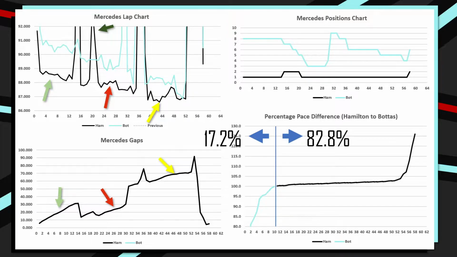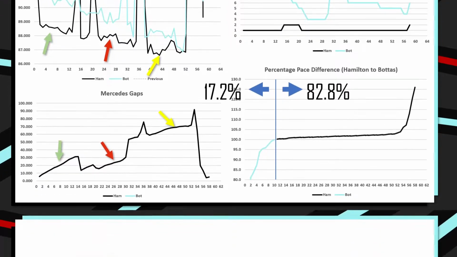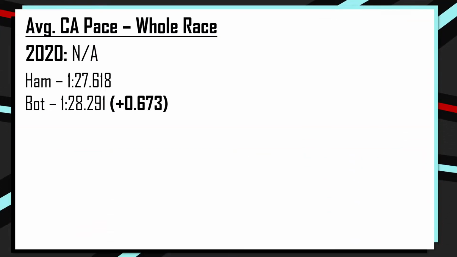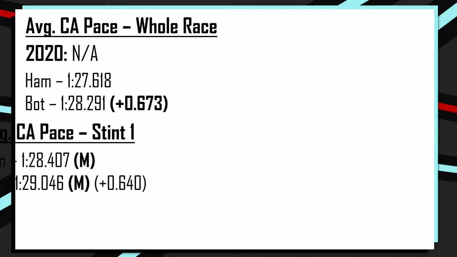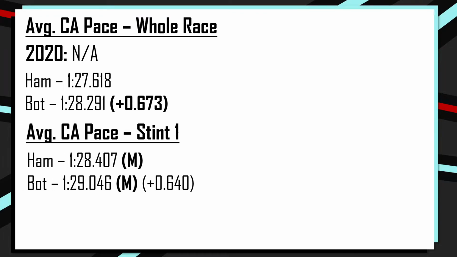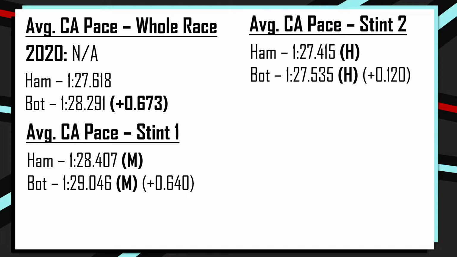Then unfortunately at the safety car it was Valtteri Bottas and Lewis Hamilton who lost out, as Valtteri Bottas was running P4 and then at the end of the safety car he was running P6. But taking a look at Mercedes' lap times overall, we can see that in clean air there was a 6.5 difference between the two drivers. In stint number 1, it was 6.5 in Hamilton's favour, and in stint number 2, when they were both on the hards, it was 1/10 difference, again in Hamilton's favour. So Valtteri Bottas definitely got quicker as the race went on, he just started in traffic.